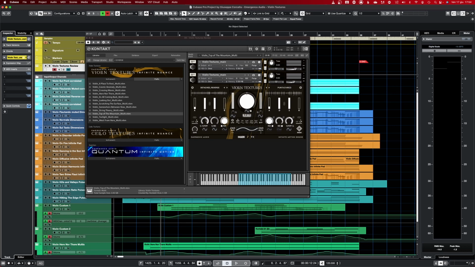All the parameters are assignable, and this LFO is something I really like. You can shape it as you want, you can make every parameter do what you want, and also the random function is something I honestly appreciate a lot in libraries like this one.